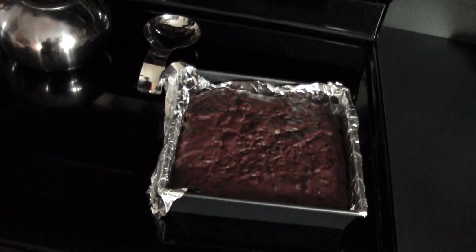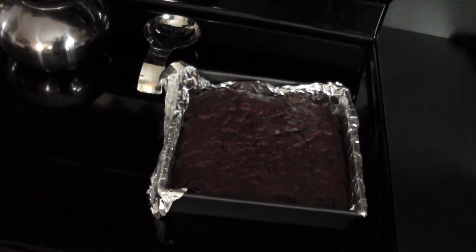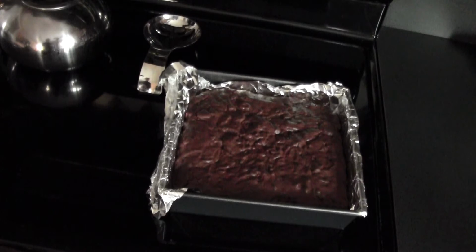So, if you missed any of the ingredients, then I'll put them down below, and I'll also put the temp and the time for baking.